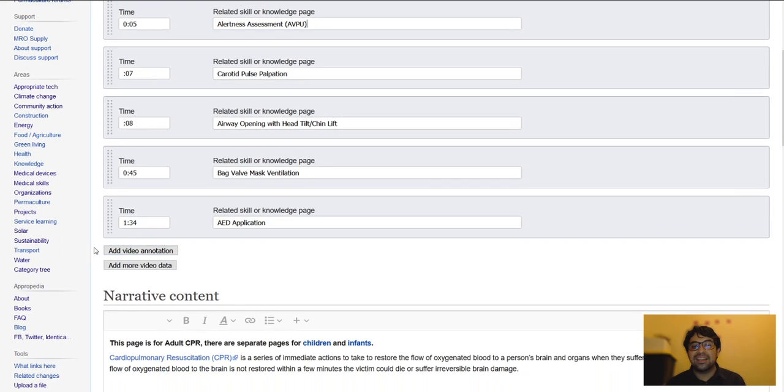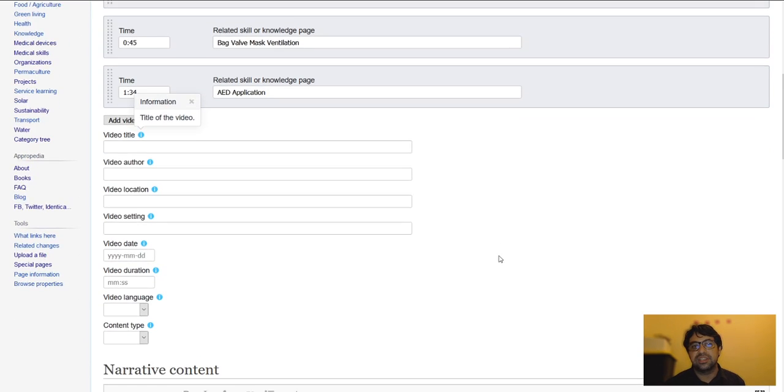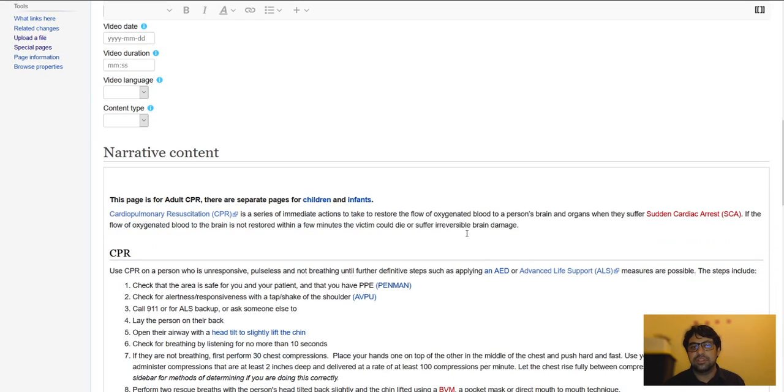You can add as many video annotations as you need. And also you can add more video content that will be useful for other people as they use it, reuse, so that you can tell them where it was created, under what settings, and how you want this video to be attributed. All of this is very important.